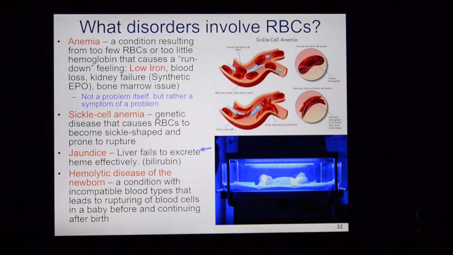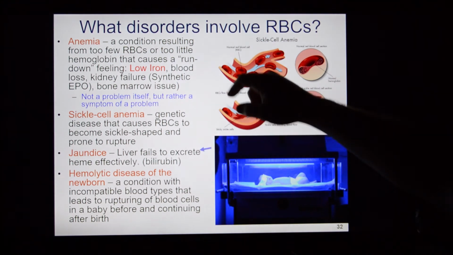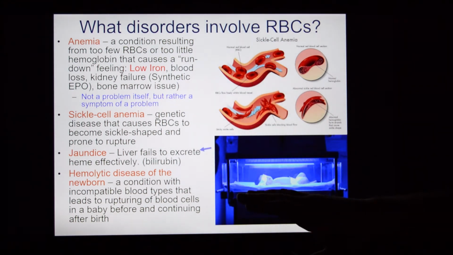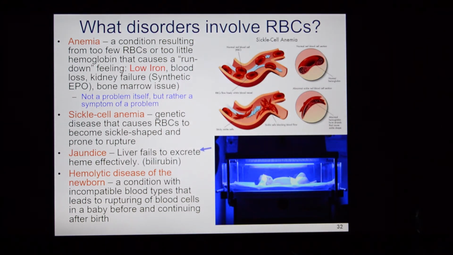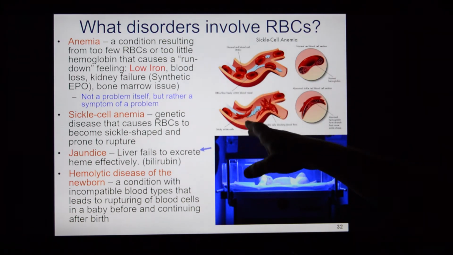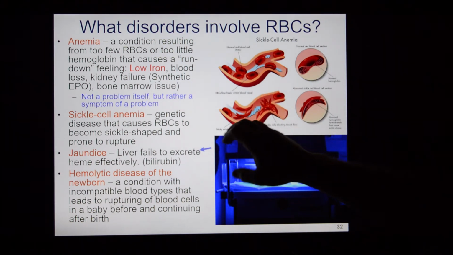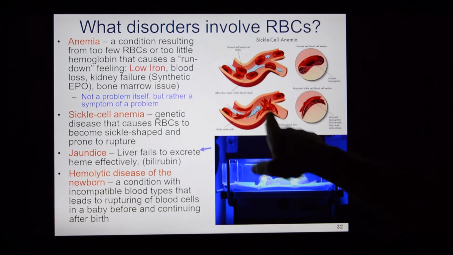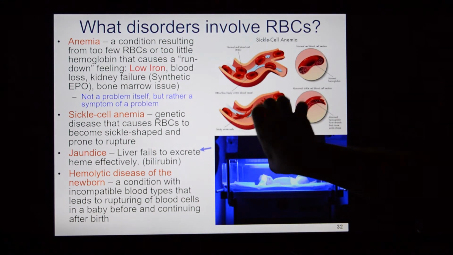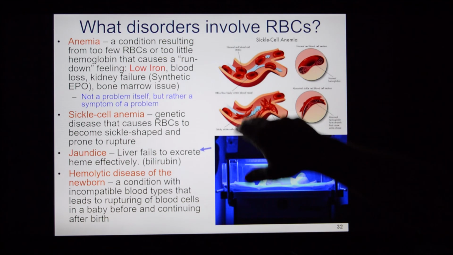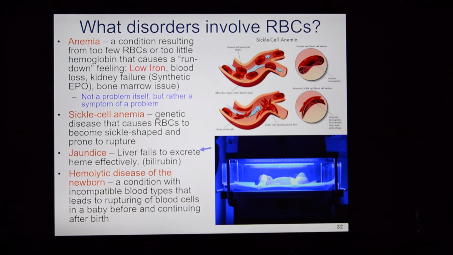That's anemia. All right, sickle cell is fascinating. Sickle cell is only found in small populations on this planet, typically in sub-Saharan Africa. What you end up with is red blood cells that form improperly, and when they improperly form, they take on this sickle shape. They just kind of stack up and pile up in your arterial networks, and that prevents blood from flowing through that area. If blood can't flow through, those tissues go anoxic, and it's very, very painful. It's not a fun situation.